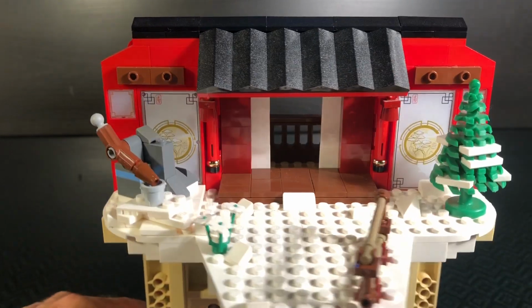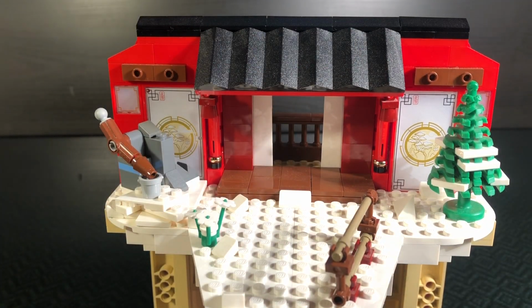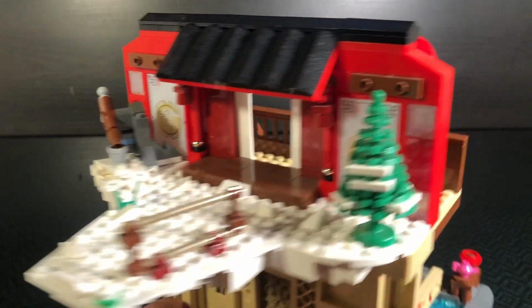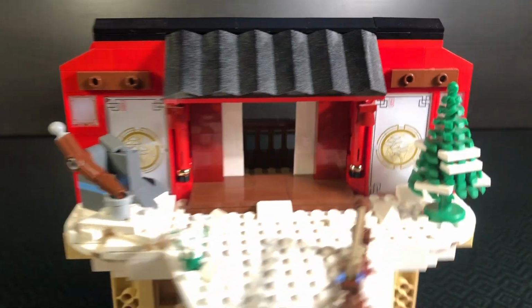But you can see we added some more details like lights right here. We have this cool roof pattern going across. We have a tree over here that we've shoved some 1x2 plates inside of to add a snow effect to it. So I think the back of this looks really cool.